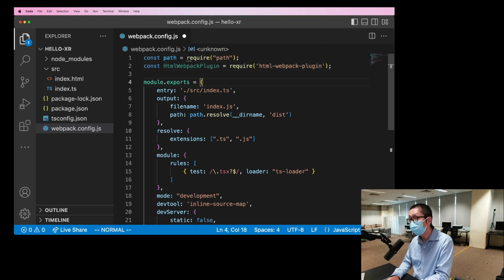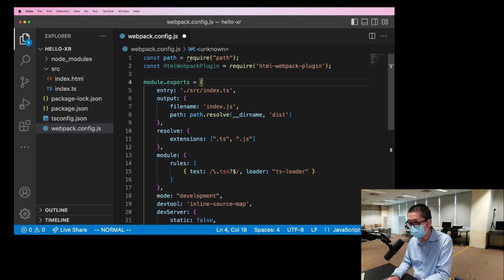Originally JS was very little, so it's just designed to do some simple tasks. The scripts normally are not very long, but later on we write big programs using JavaScript. Then they introduce the concept of module.